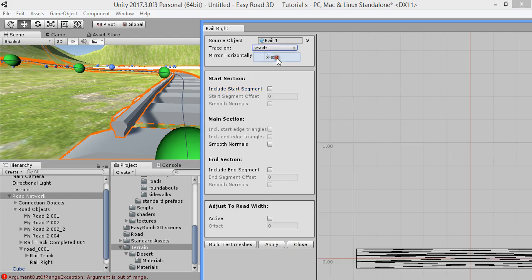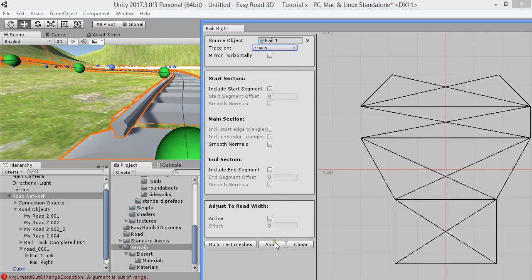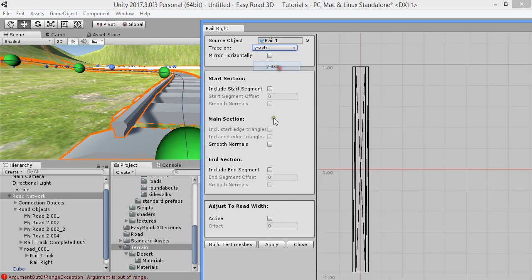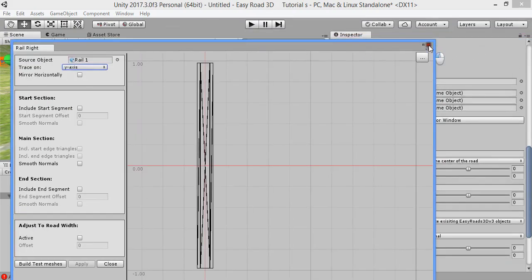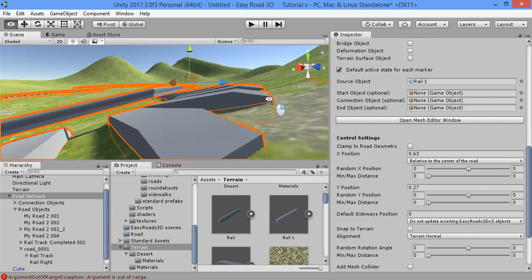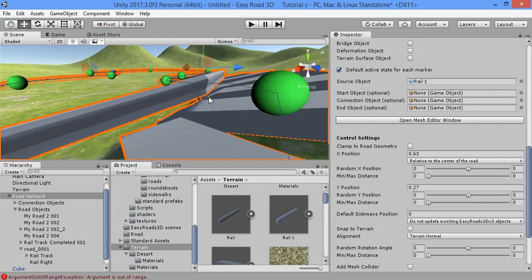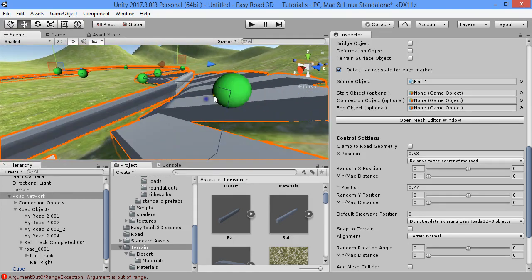Also, you can use different axes of the mesh. The y-axis is the correct one. As you can see, the procedural mesh is not connected on the corners.